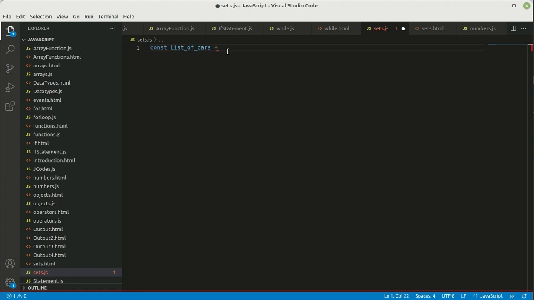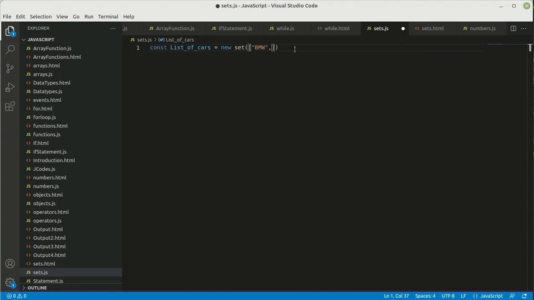In order to define a set, I can write new Set, and then we have parentheses, and then we have an array. So we can write it in the form of an array inside of the parentheses. I can write the whole array inside of the parentheses with the new Set syntax, and then write the elements of the array inside of the square brackets. So here I can write, for example, BMW. Notice that it should be a string because it's a list of the names of the cars.